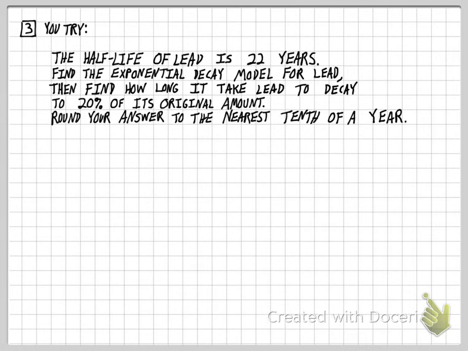Okay, think about that. Again, the hint I will give you is we're starting off with the same formula, and the a sub 0 is anything you choose. I would recommend 100, but you can use any number you want. Your job is to figure out the k value, and once you have that, answer the question.